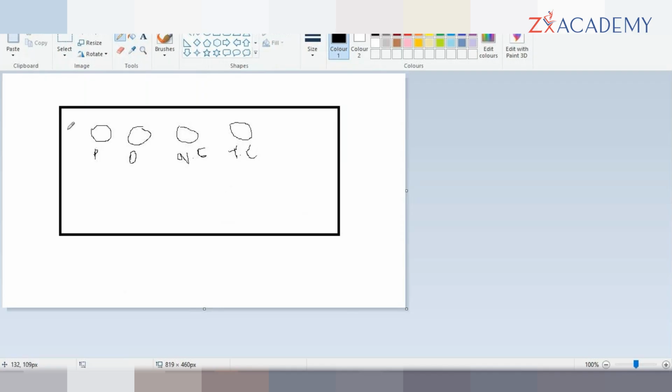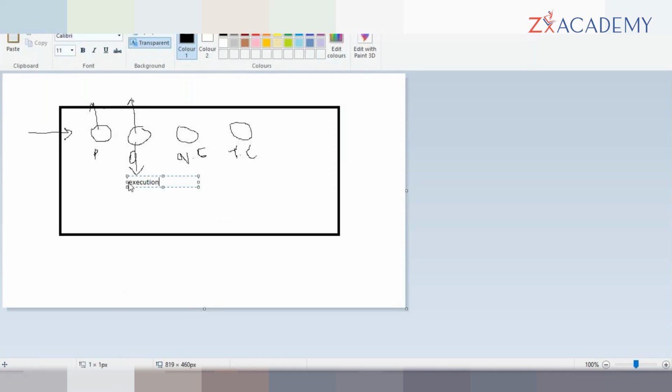So for example, if a select query is hitting here, what will this do? It will give the syntax error. If there is any error in the syntax, it will return it. This optimizer will choose any index that is there, and it will work upon the execution plan, the best execution plan.